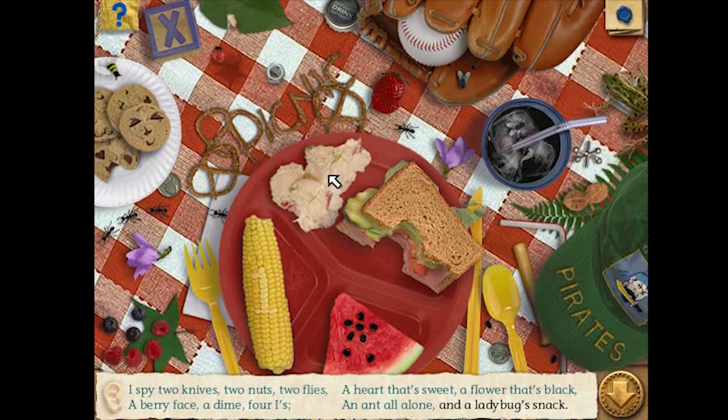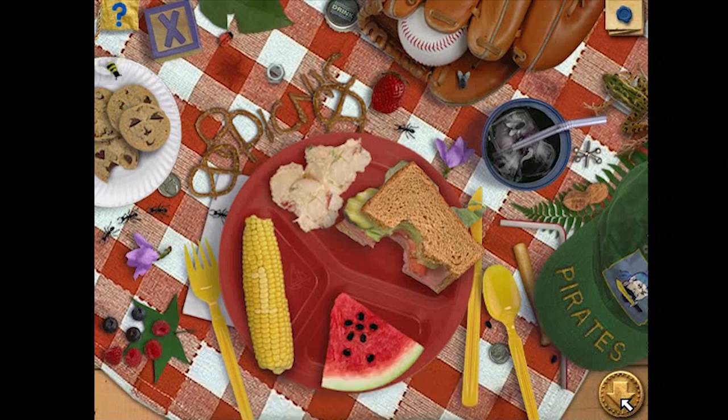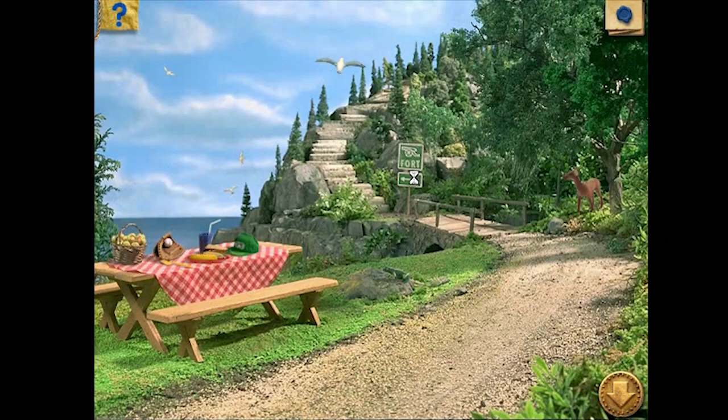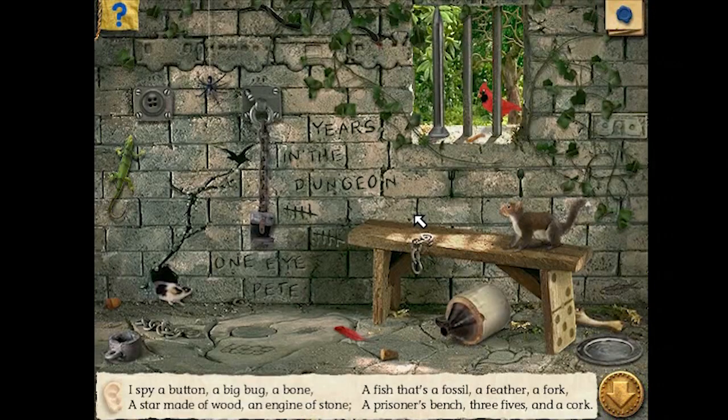Oh, wow. I knew it. A ladybug snack. Kind of odd. Anyway. I'll sneak in like a clever thief and steal the map piece that's under the leaf. Okay. Now let's go up here. Whee! Let's go in the prison first. I spy. Okay.